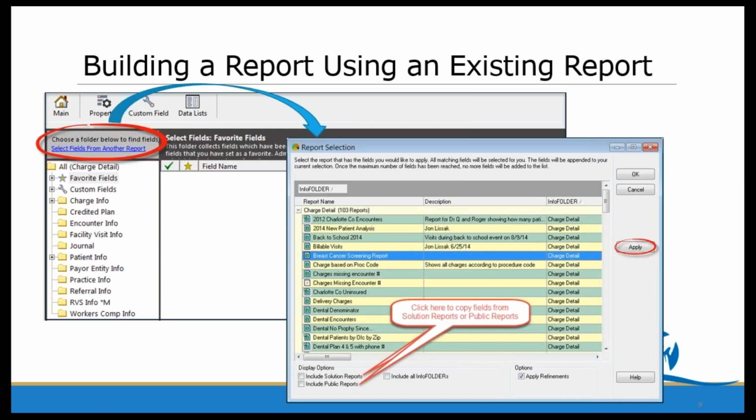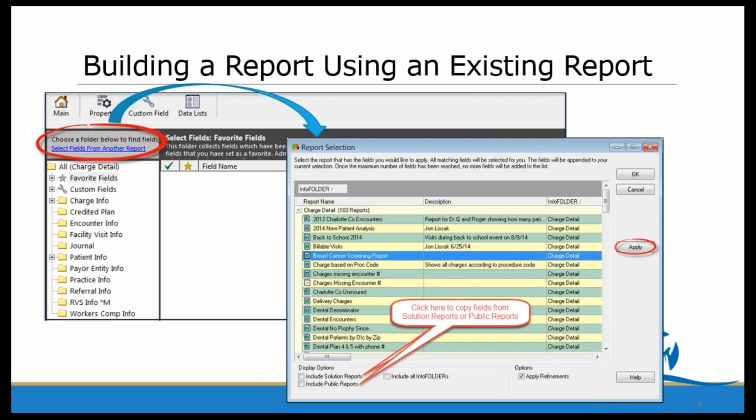So I'm all about borrowing things. If I do not have to start from scratch, I'm not going to. There are a tremendous amount of reports that are already built, whether it be in public reports or in solution reports. So I'm going to go out there and look first to see, hey, did Alex Dueso go out there and create a report already and it has 95% of the stuff that I want in it? Oh, yes, he did. I'm going to go out and find that report. I'm going to run it. And if I like that report, I'm going to go ahead and copy it into mine.